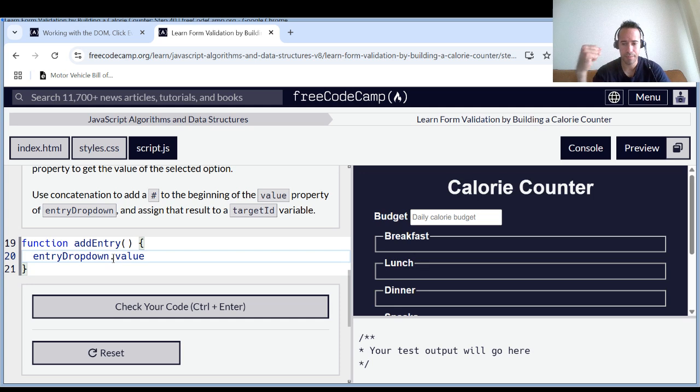That's what I want, give me the value from it, and assign that result to a target ID variable.